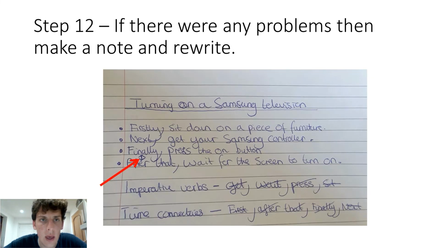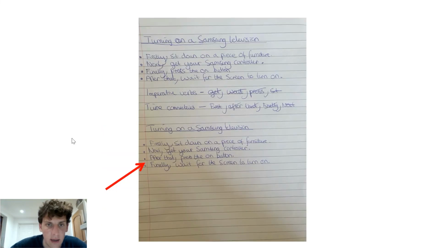So, if you make an error, you just need to note it on the instructions. So, as you can see here, I did a little symbol, arrows going both ways, which was to tell me that finally and after needed to change place, okay? So once you recognize the mistake, write it, and then you're going to rewrite the whole thing, correcting it as I have done here. So you can see here, I rewrote the whole instructions with the title as well and the bullet points, and after that's there, and now finally is in its right place.